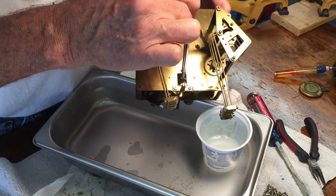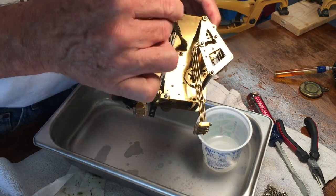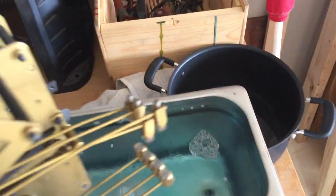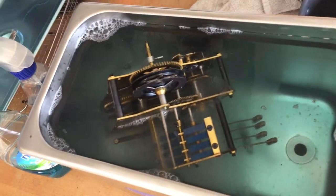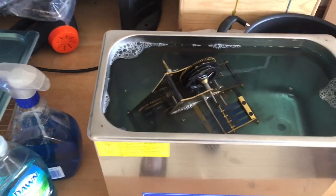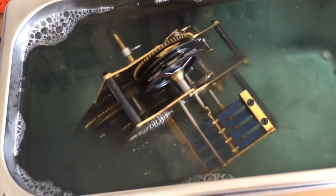So just kind of get down in those pivots. Oh, there's one I missed. Couldn't get to it with the toothpick, but the brush is getting to it okay. And I can see that that stuff is kind of coming out of the crevices there. So I'm going to put this in my ultrasonic parts washer. The washer is not quite big enough to get the whole thing, but I should be able to put it in for about a half hour on each side and get most of the dirt off of it. So we'll check on this in 15 or 20 minutes, and you can see some of the dirt and solvent is already starting to come off of it, so I think this is going to do a pretty nice job.